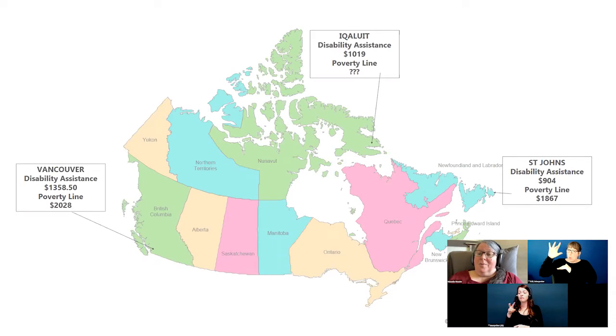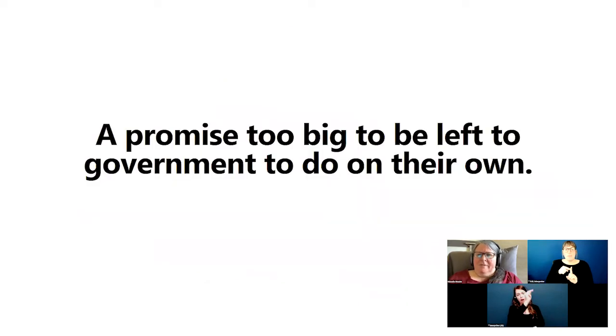Travel north to Iqaluit, and you'll find that the assistance rate is $1,019, but the official poverty line hasn't been calculated for it yet. It's the last of the territories for that to happen. But we know that groceries are out of sync with the rest of the country, with orange juice costing on any given day $26, and a jar of pasta sauce $13 on the day that I happened to look up some prices. Next slide, please.